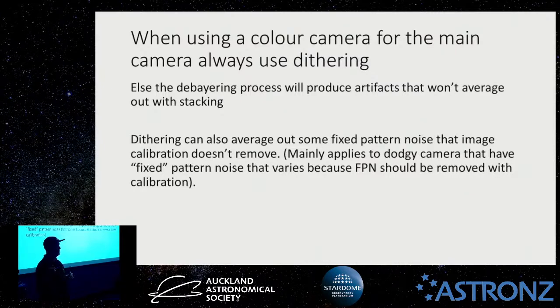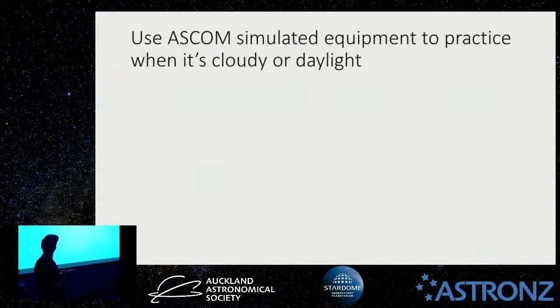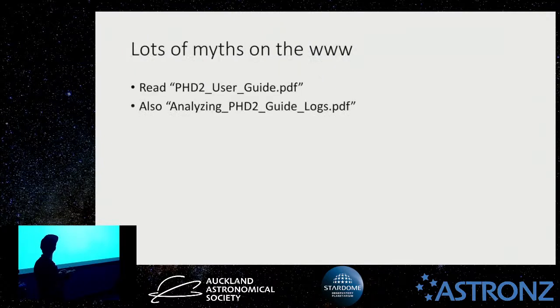When using a color camera for the main camera, always use dithering, because stacking won't remove debayering artifacts if the stars don't move. That's got nothing to do with guiding, but I thought I'd have plenty of time by now, but I don't. You can simulate using PHD2 without setting up your telescope. You can do it in the daytime by using simulations and your ASCOM settings.